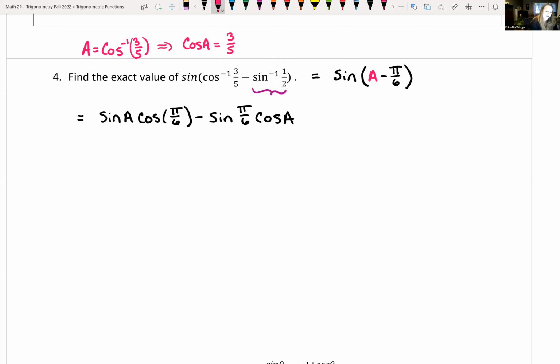We're going to need to create a triangle so that we can figure out what sine of A is. We know what cosine of A is. So make your right triangle opposite of angle A. We don't know, we're going to find, let's just call that little a. Adjacent we have is 3, hypotenuse is 5. So little a is equal to the square root of the hypotenuse squared minus the adjacent side squared, which is 3 squared. So this gives me back 25 minus 9, that's 16. Square root of 16 is 4.